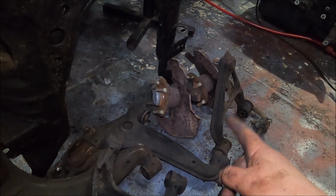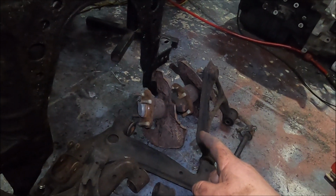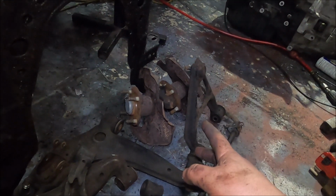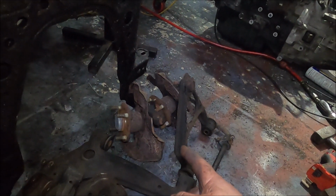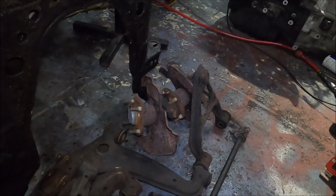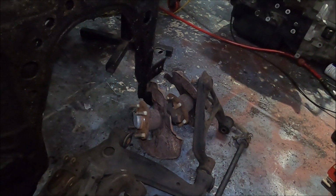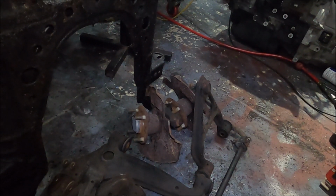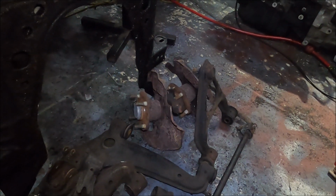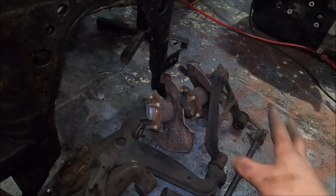I need modified hubs, which, yeah, probably the ones I'd prefer would be my friend Dory Professor. He made me a set. Well, weirdly enough, they were off his own personal car, but the ones he used to make were amazing, absolutely unreal. Transforms the thing. So I'd like a set of them again. Don't know whether he's still doing them or not, or if he still can, because obviously I don't think he's done them for years, but I don't know, whatever. I need some modified hubs for more lock.